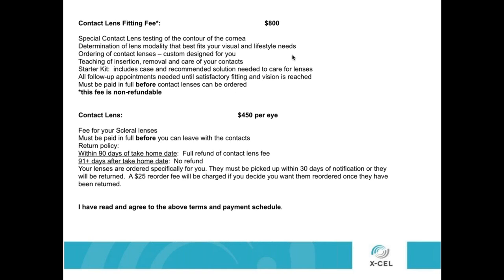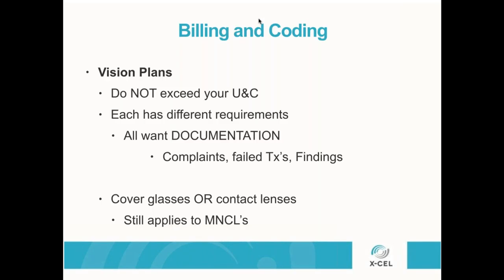Insurance looks at it as a bilateral code, which is kind of nice because if you only fit one eye and you bill this to VSP, you only get one eye's worth of material, but you will get your full fitting fee of $800 instead of $400. So I really do think that you should always charge the same fit, whether you're doing one eye or two eyes. It also helped keep the patient from deciding to only do one eye when they really needed to be fit in two, because one eye is maybe slightly more functional than the other. Something I've changed kind of recently.